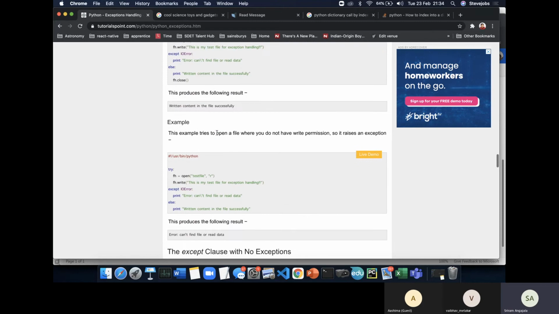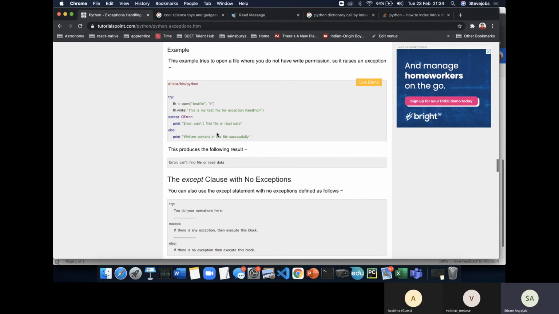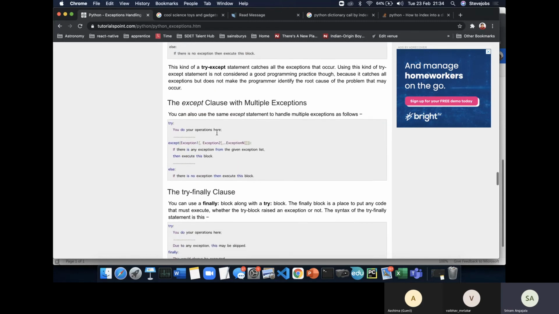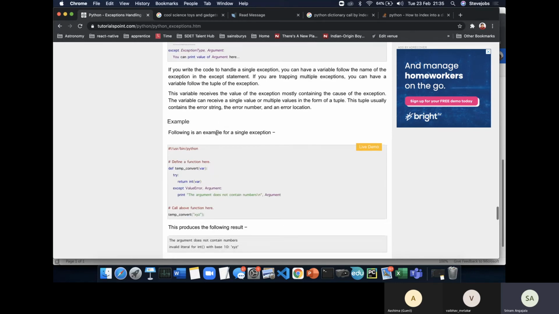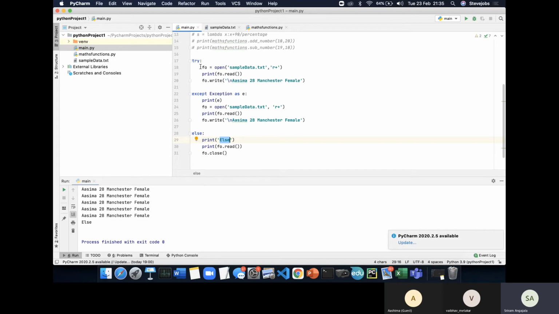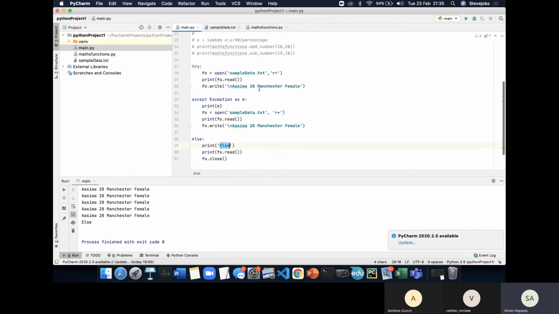Okay, guys, so just read it. Whenever you have a problem, you can write a try catch exception. It's very self-explanatory, very simple, guys. I mean, we never use much of try catch, but I'm just showing you. So we need to put everything in a try and except block.